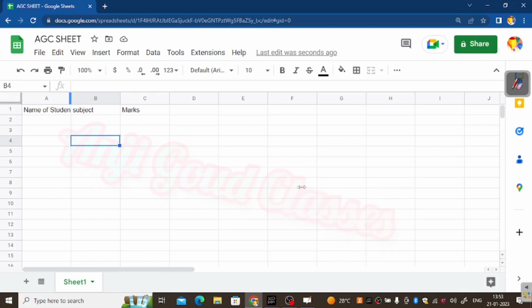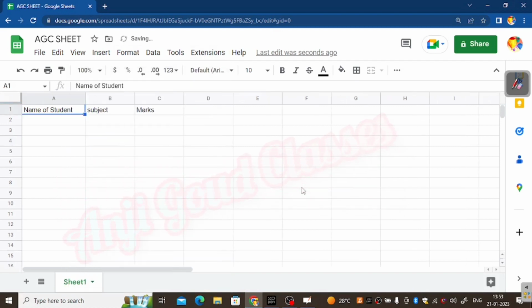See now, when you place the cursor between two columns, you get this double arrow mark. Then you just drag it. So drag it. Yes or no? If you want to enlarge your column, you should place your cursor between the two columns, then you can drag it, then you will get it.